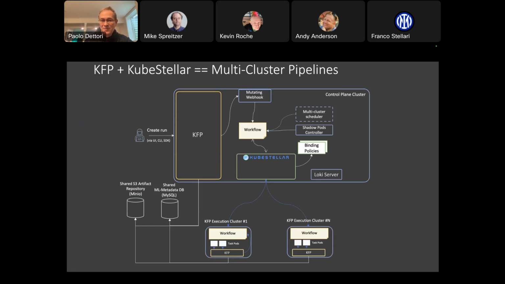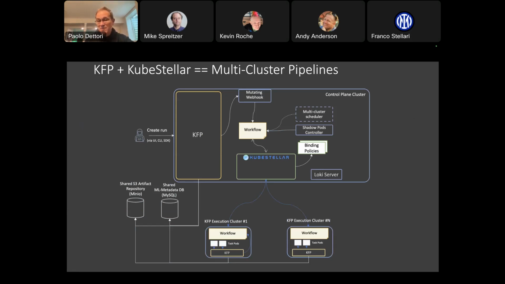And also, when we deliver one-to-one, when, like in this case, we want to deliver this workflow just to one cluster, we can report back the status as it is updated downstream. The status from the workload is also updated back into the workflow that exists in the control plane cluster. And this is all controlled by these binding policies.